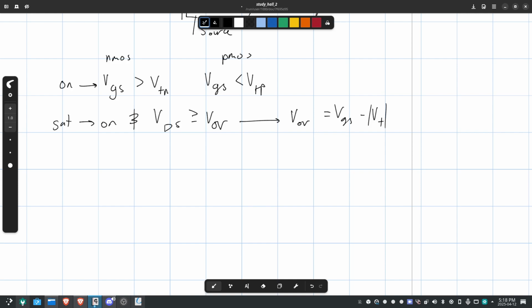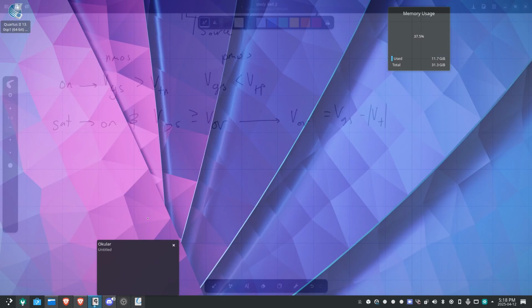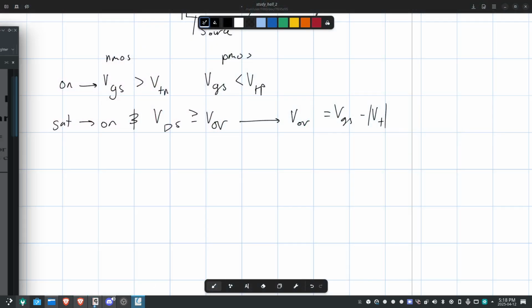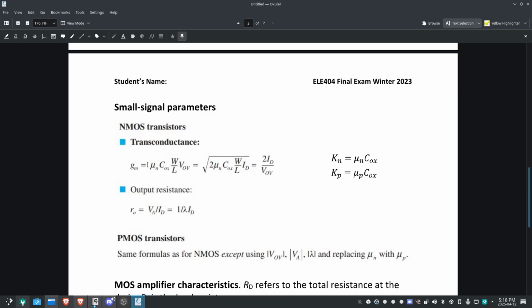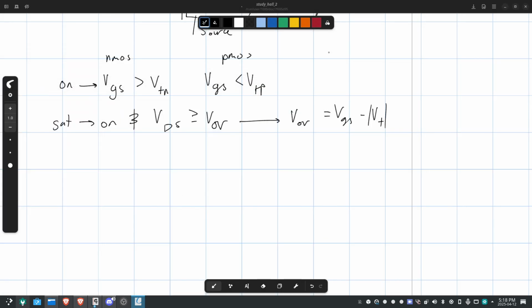But there's a second way of solving VOV, and it's a little hard. You need to know it. You need to know there's a second way because it's not obvious on your formula sheet. If you pull up the formula sheet, it's over here. You notice there's a VOV here, VOV here. You need to take this equation and that equation and rearrange it and then substitute that in. So it's on your formula sheet, but it's also kind of not on your formula sheet.